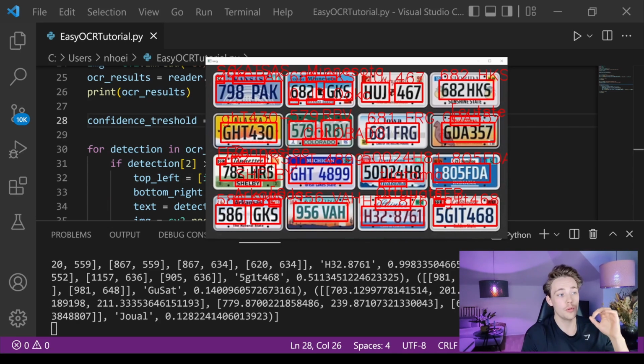We can also do some other different kinds of projects with plate recognition. We can try to take the car, extract the license plate of that car, and then pass that through the EasyOCR model. So again, like the video if you want videos about those things in the future.